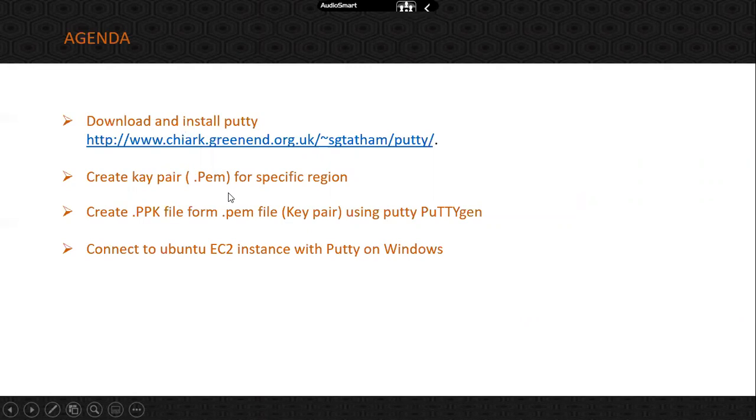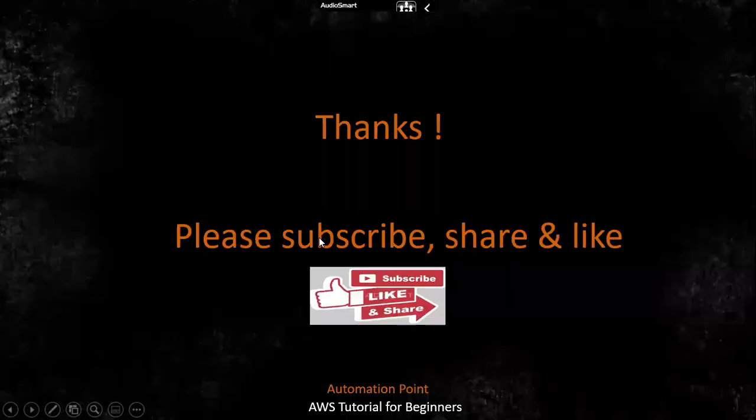I created the key pair and then converted it into the ppk file using PuTTYgen. Then, using PuTTY, I took the public IP of the specific instance to be connected, and using this ppk file we successfully connected and fired a simple command to see the folders of that machine. In this way, we have completed this tutorial agenda.